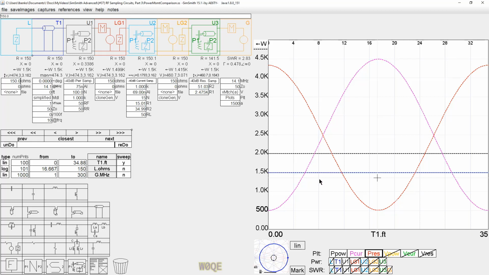And that's why we see the power being delivered into T1 now is 1500 watts. Turns out that the power sampler actually reports a forward power of 2 kilowatts. And that is exactly what the forward power is in here. In a 3-to-1 SWR, the forward power is this. The reverse power is 1/4 of what the forward power is. 2000 minus 500, which is 1/4 of 2000, is 1500 for the net power.